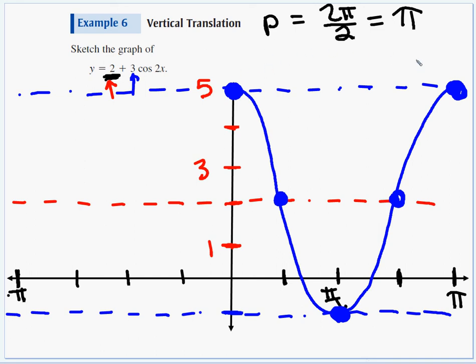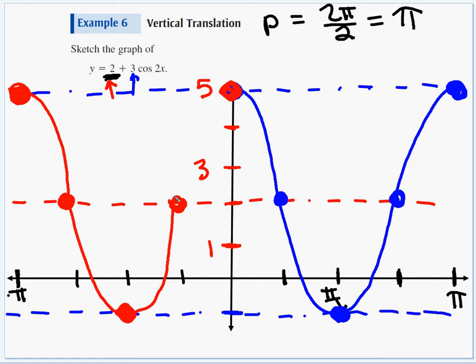Our period is pi. So if we're here at the y-axis, we'd jump to the left to -pi. Here's our beginning peak. Our ending peak will be right here at the top of the y-axis. In between the peaks at -half pi, we'll be down here at a valley at -1. In between the peaks and the valleys, cross that baseline. So here in red ink is another cycle of our cos wave.